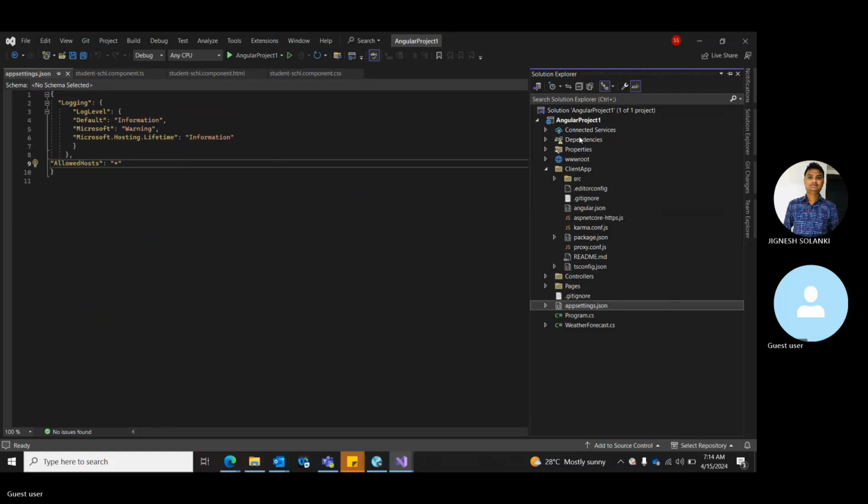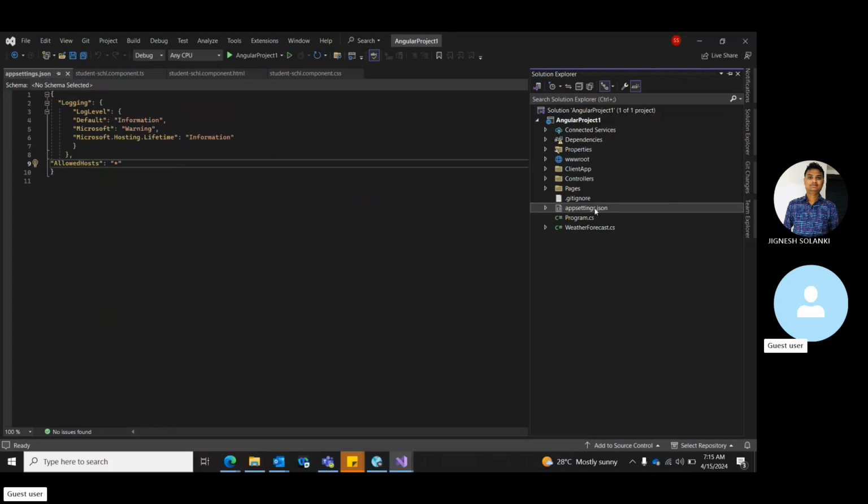The main thing is we have to look into this client tab. Controllers we already know. Pages is the views.